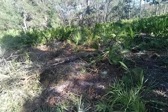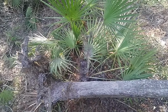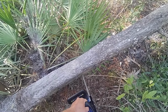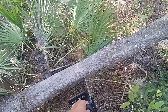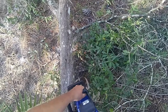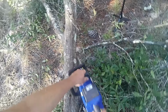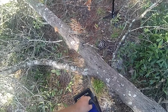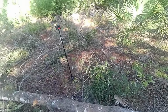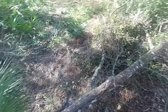Tree was knocked down by the hurricane. Let's see how this chainsaw does on this tree. Try to get some of the sand off there. It's going to dull the blade. It's got about a 1 second pause when you pull the trigger. Definitely wear safety glasses and safety equipment. I'm gonna come back with my tractor later and clean this up.